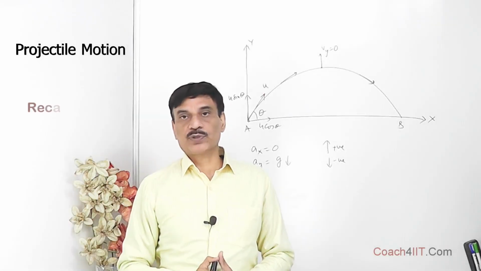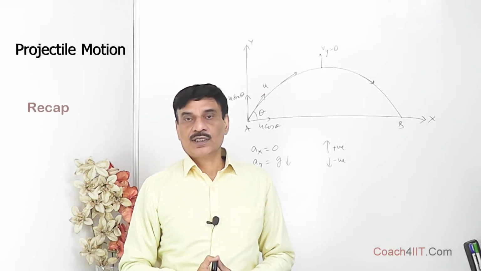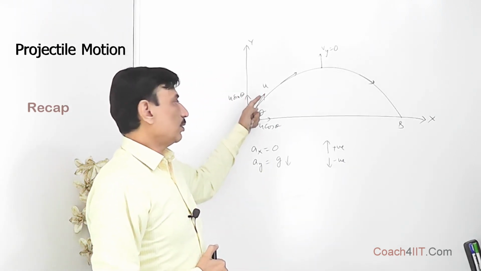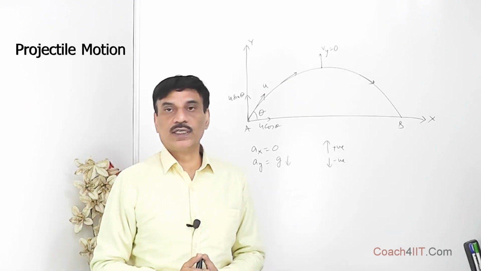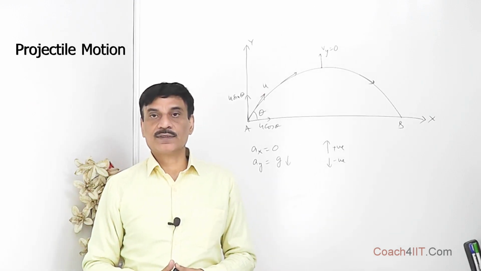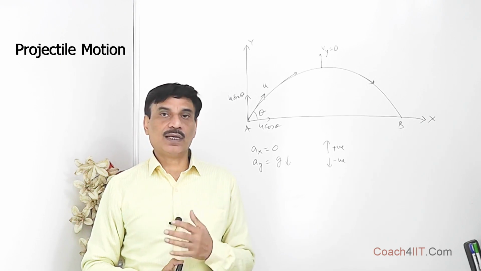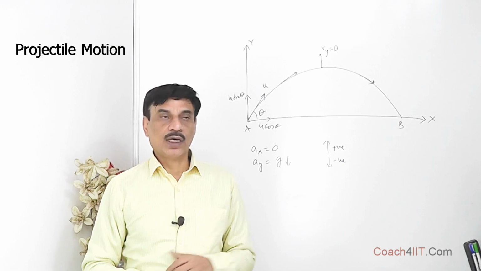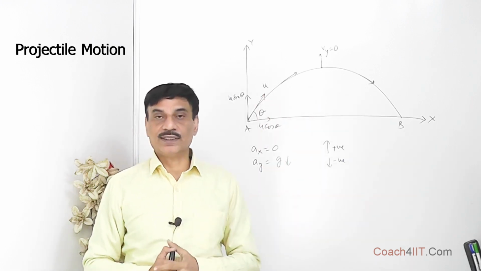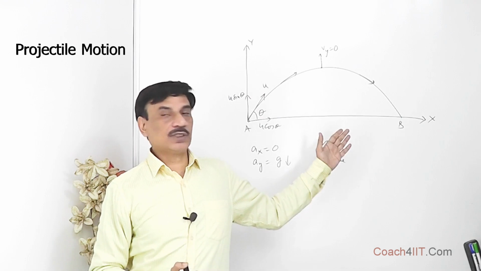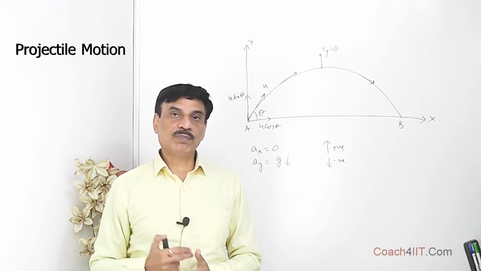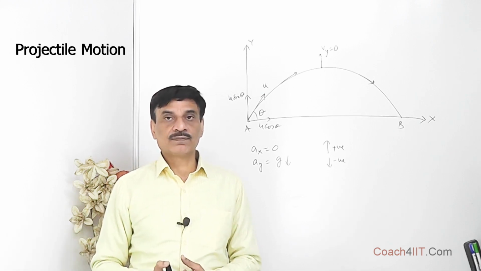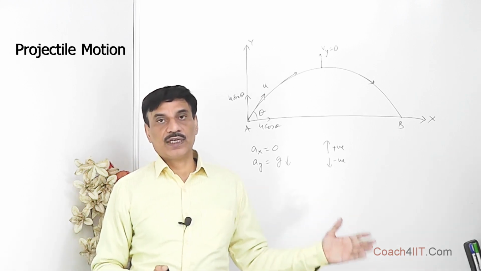To summarize what we have understood so far in projectile motion: first we break the velocity u along the two axes, one along the x-axis and the other along the y-axis, because our intention is primarily to break this motion in two dimensions into individual motions along the x-axis and along the y-axis. Once we know it is motion in one dimension, we can simply use the equations of kinematics and make use of sign convention to get to the various formulas or results.